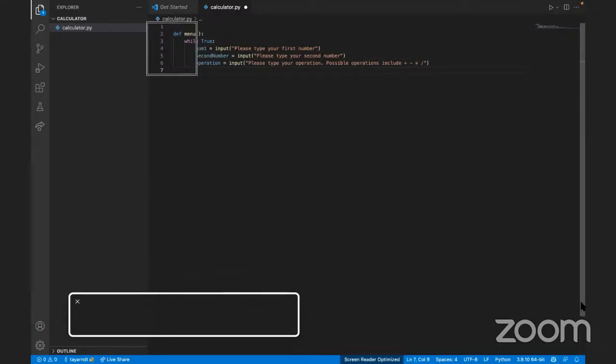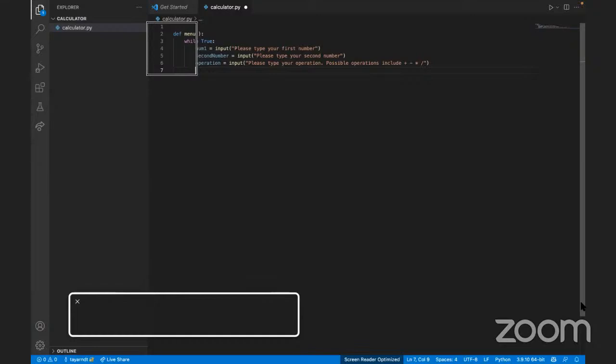Now, I've written that all out. So I've checked in for the name in terms of the numbers. I've also checked for the operations. Now what we're going to do, so we also have a function, is we're going to go ahead and write up some if statements. But we're not going to actually write them up fully yet because we don't have our code. Meaning we don't have the result code that we need.